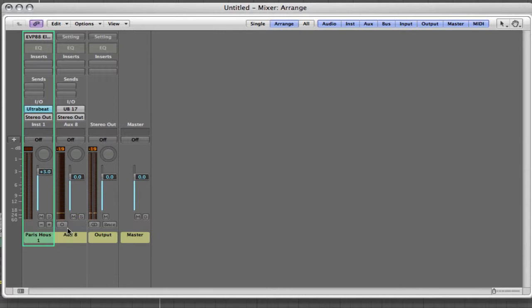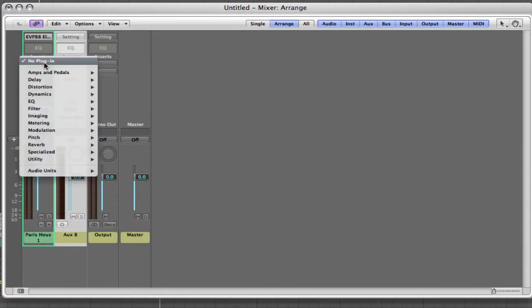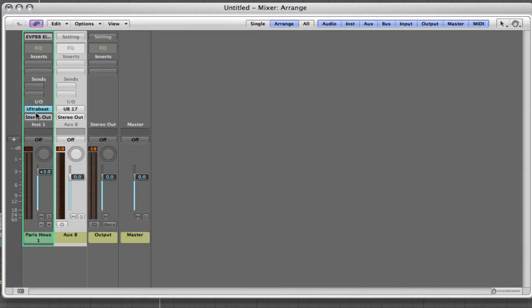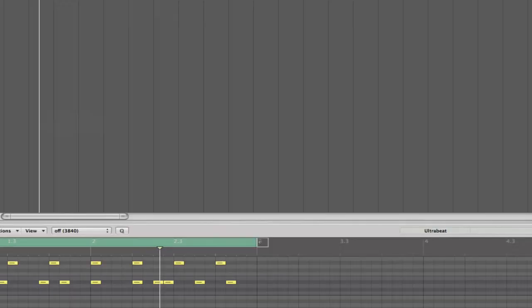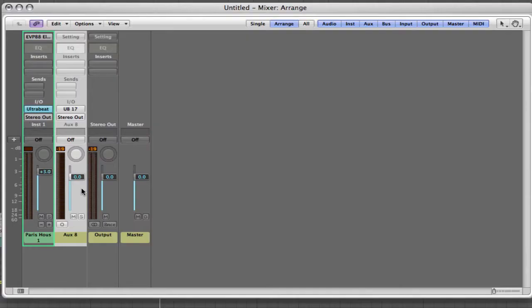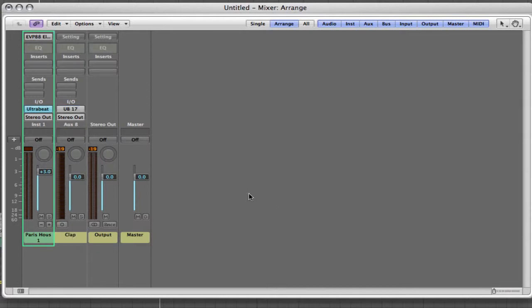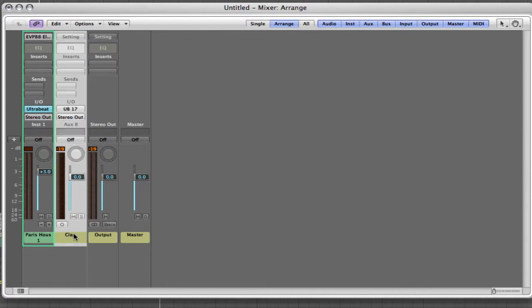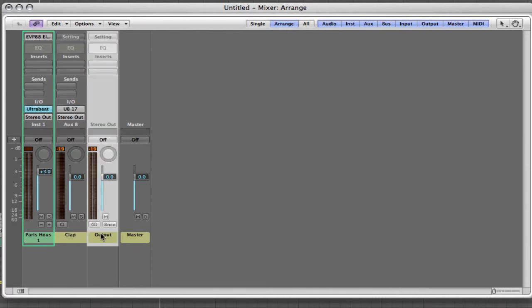What this lets you do, instead of applying reverb to your entire project or your entire Ultrabeat plugin, putting reverb on everything, is put reverb just on your clap. That's the basis of, or that's why you do multi-output. So you can apply certain settings to specific drums. Yeah, that's pretty much the reason for that feature.